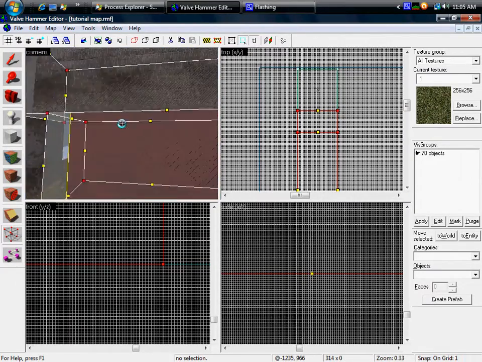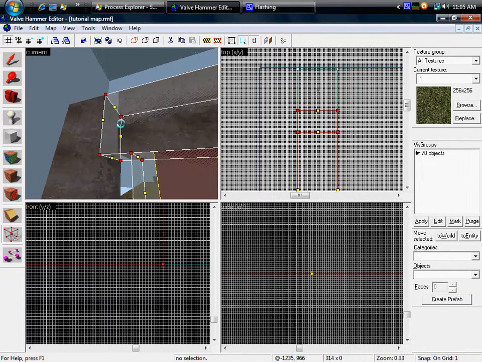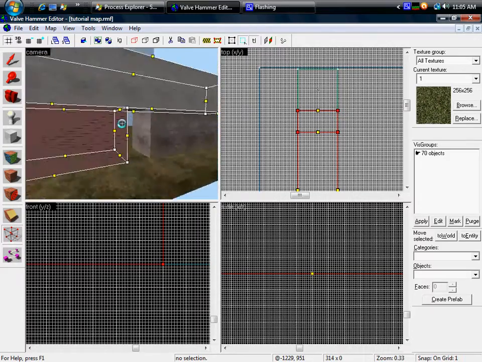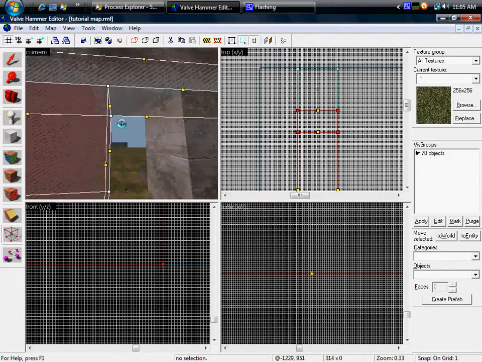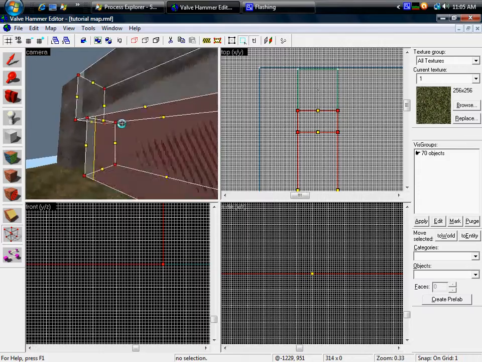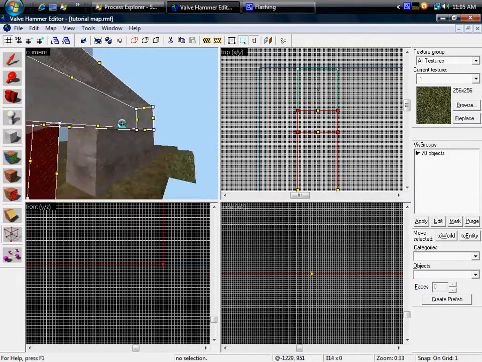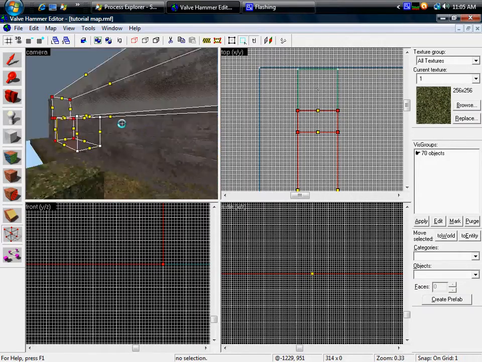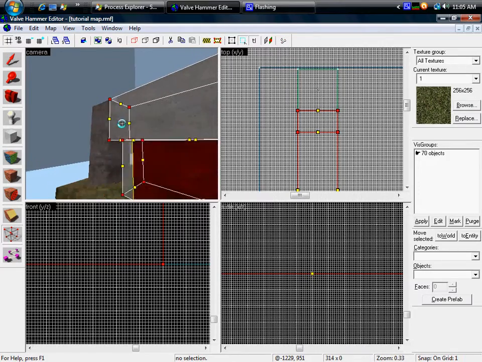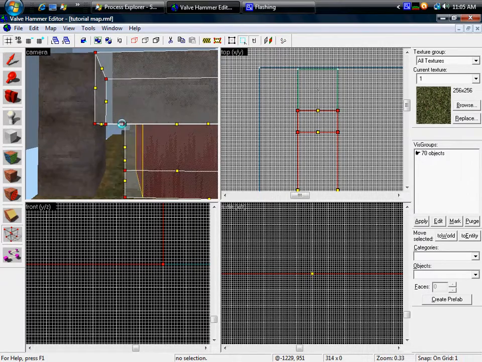If I were to use a selection tool and I drug these two blocks up to meet that, this distance right here would have changed. And with this distance, if these blocks weren't lined up on the end, that distance would have also changed. So that's one way to get around that.